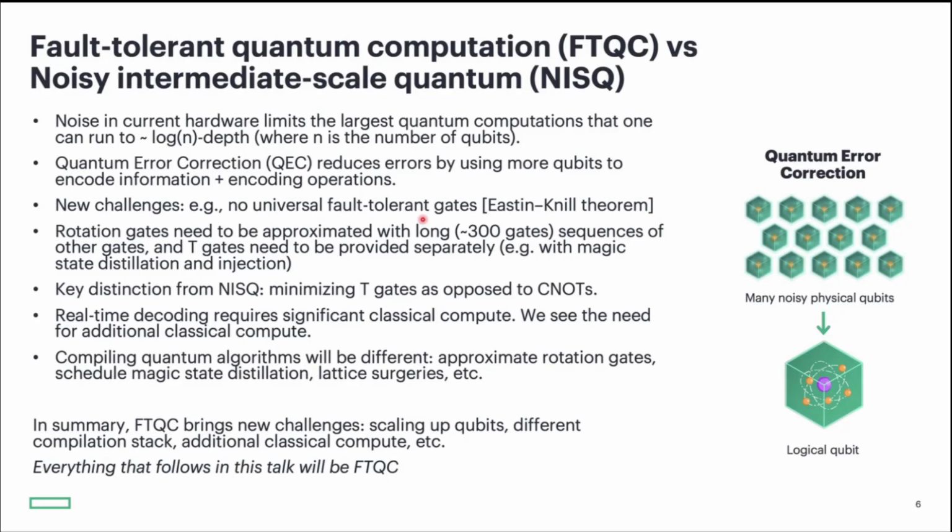So there are some protocols for that, right? A consequence of that, from the point of view of building these systems, let's say building compilers and schedulers, is that you have to change your focus from, let's say, minimizing C-nots, which has been the focus of NISQ, because you need to minimize entanglement, and those are the noisy gates, to something like minimizing T-gates, minimizing rotation gates. Okay? So it changes how you compile your algorithms.